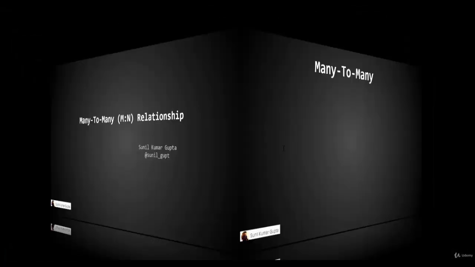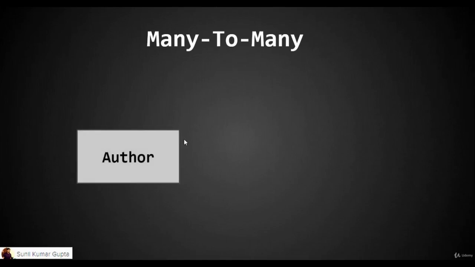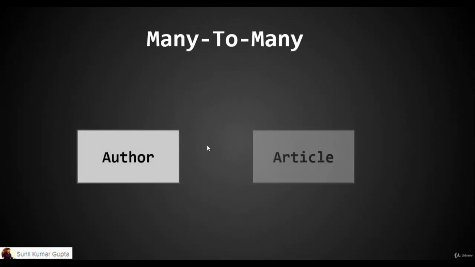In MongoDB, suppose we have an author document and an article document. One author can write many articles, and one article can be written by one or more authors. Sometimes when you look at blogs or articles in a newspaper, one article is written by two or more authors. So one article can have one or more authors, and one author can write many articles in different categories. So this is one many to many relationship.